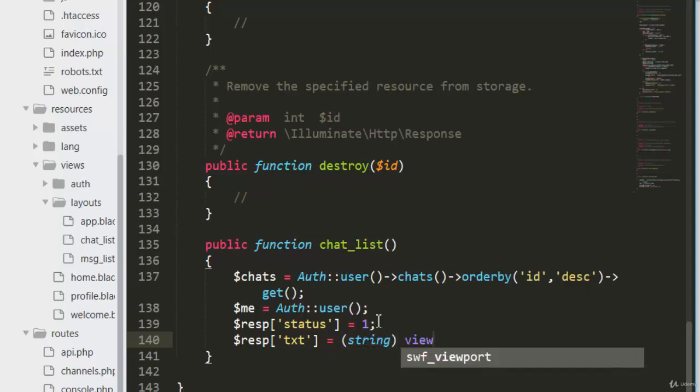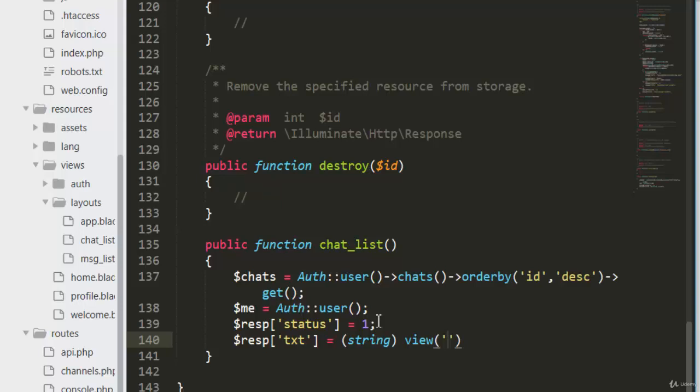string view. Now we are going to return a view, so we can just replace the entire chat list with the view, so we do not have to get all the HTML elements and so on.